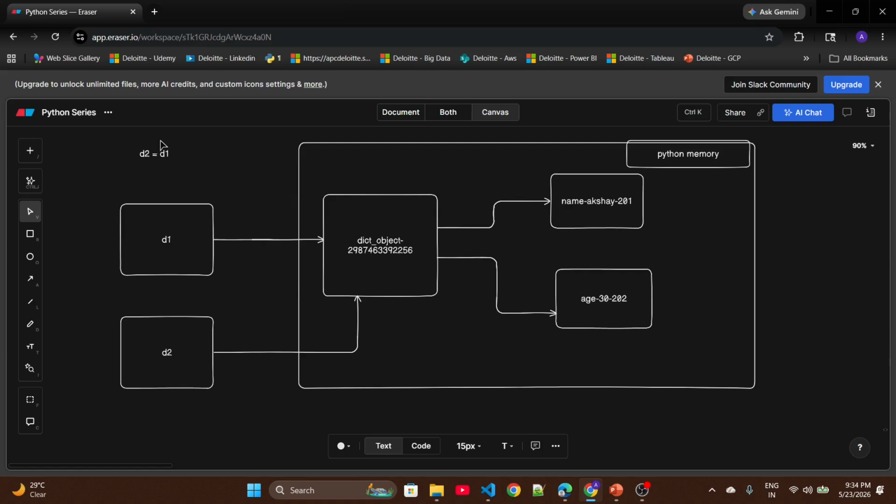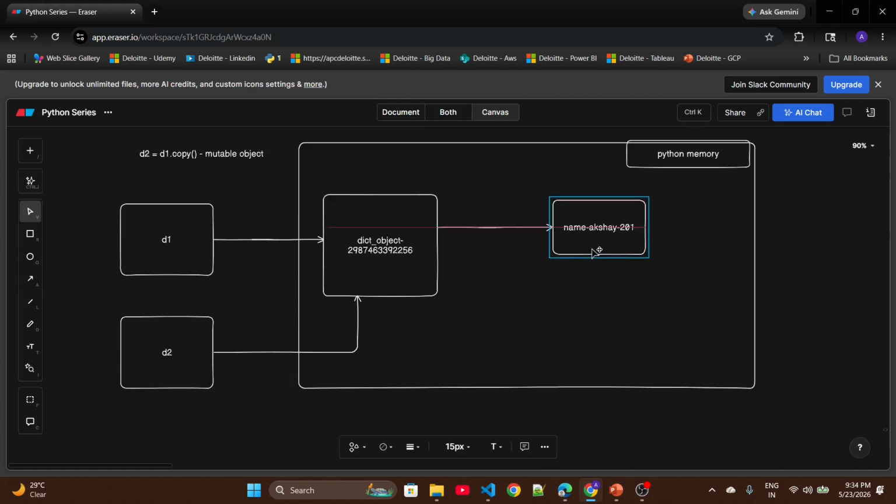Now this is our D2 equal to D1 dot copy in case of mutable objects. Okay. Now what happens here? We have a list, right? And we have just one element inside the dictionary. Okay. So we have numbers 1, 2, 3.